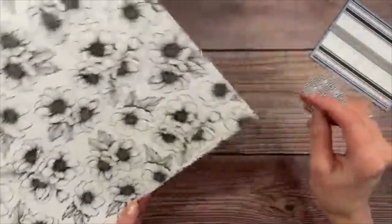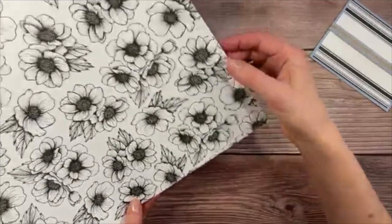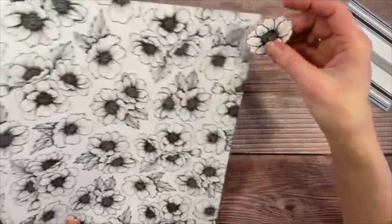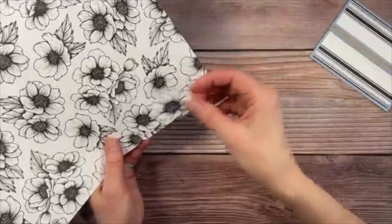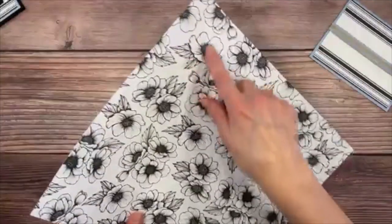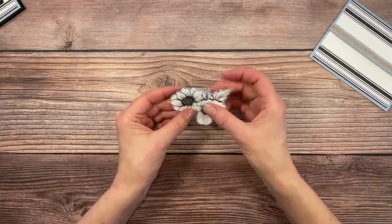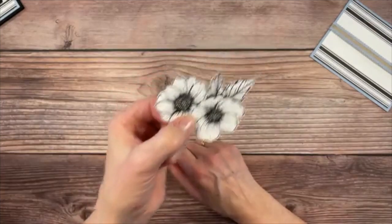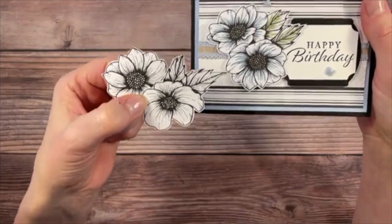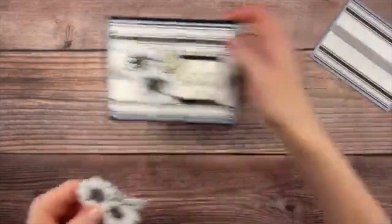You can find some flowers just on the edge of the sheet and cut those out individually — here's one on the edge, and another one on the edge. You can take those edge flowers and pair them with a center flower. When you put it on the card, it looks like one layered piece, not much different from a full cutout. You can make more flowers than just cutting out the whole pieces.